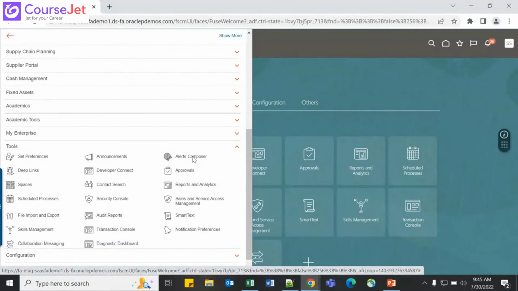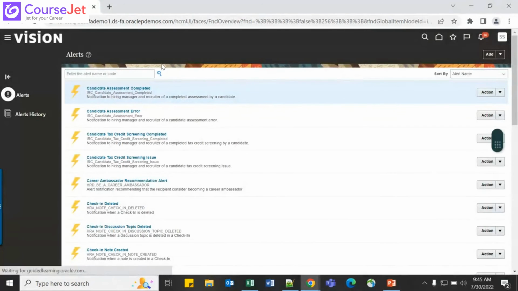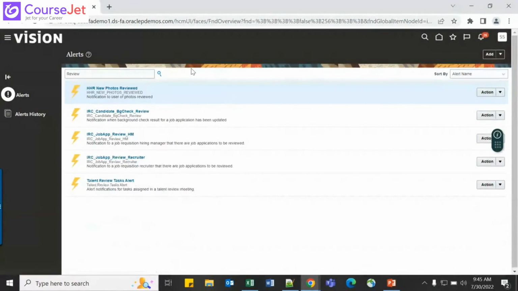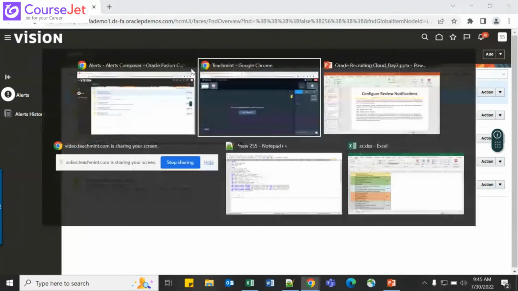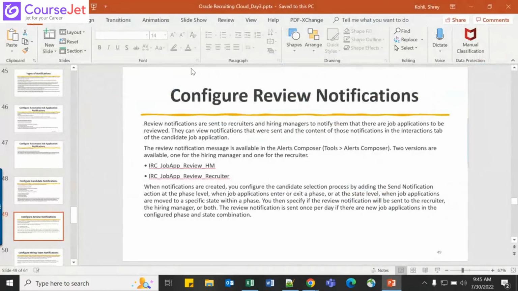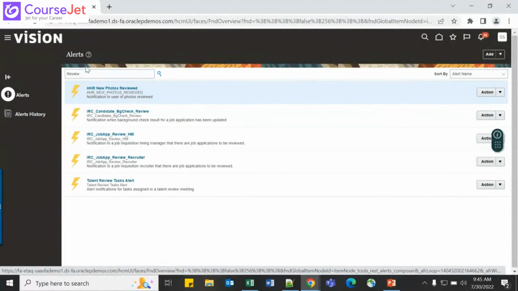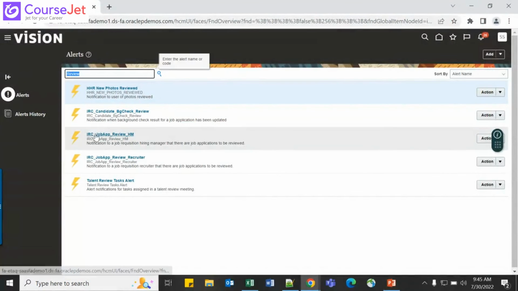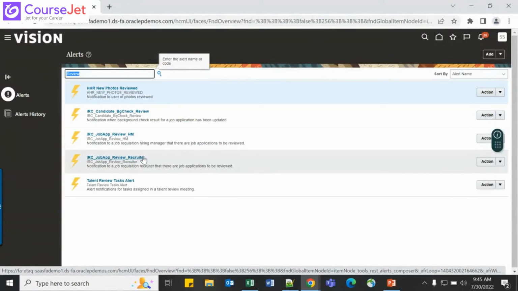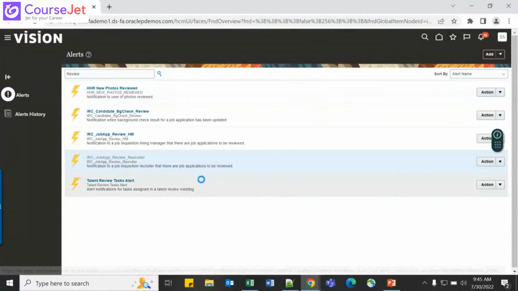Search for review. As you can see, these two review notifications came up. First one is IRC job application review hiring manager, and second one is IRC job application review recruiter. Let's see how the recruiter one looks.